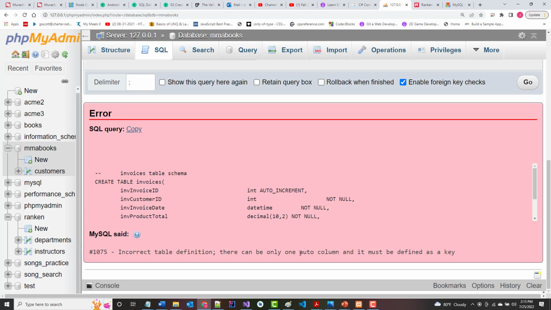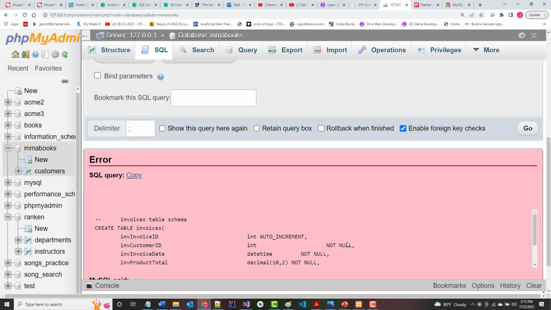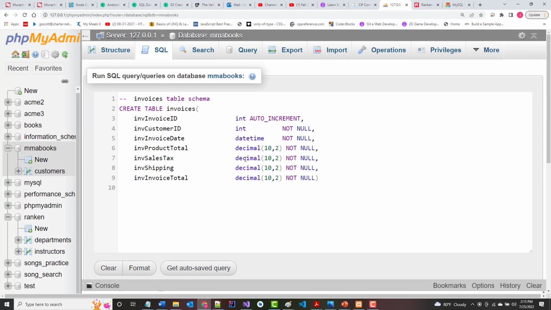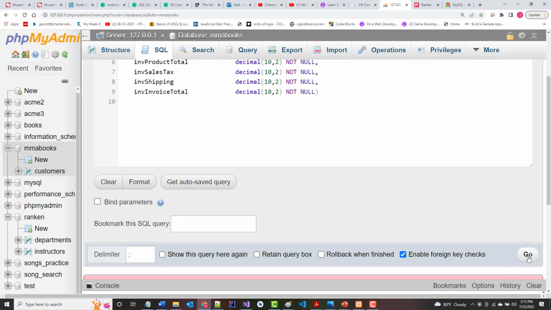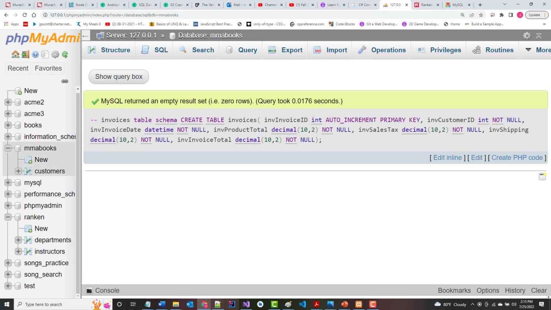Well, there can only be one auto column, and it must be defined as the key. Got it. All right, it took that.